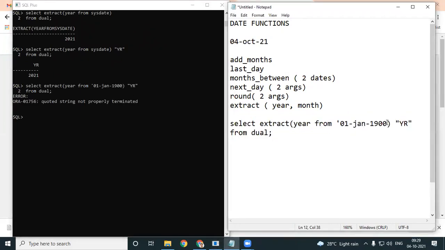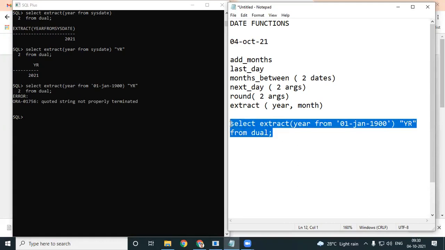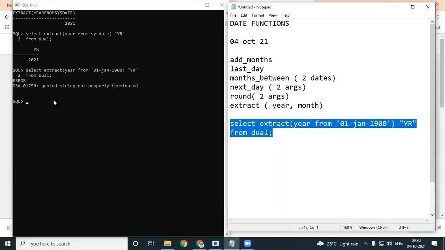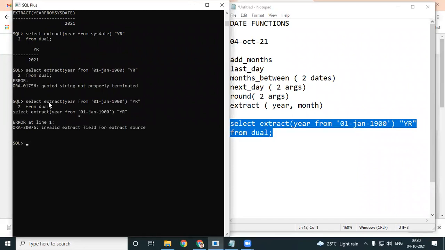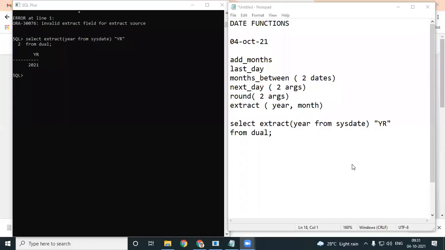I didn't end it with a single quote. My date was incomplete. That is why that error came up. Year from. It is working only with system date.